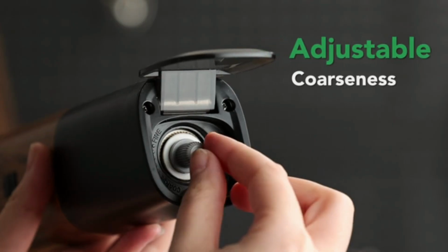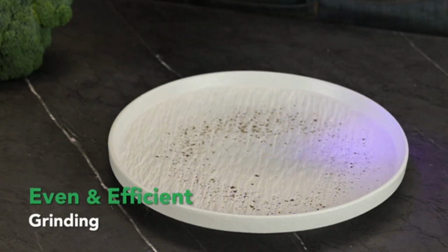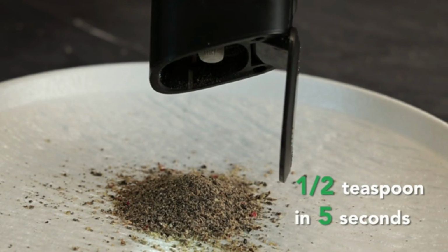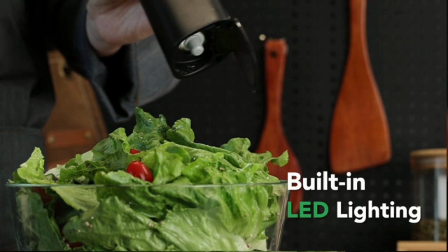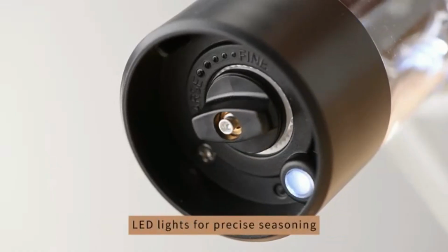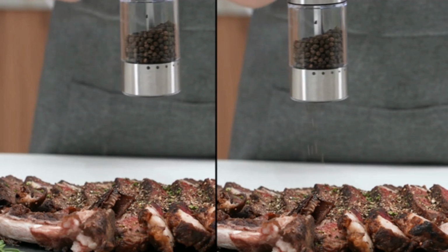The rechargeable salt and pepper grinder set is powered by dual 650 mAh Type-C rechargeable batteries. 1+ hour runtime. Say goodbye to disposable batteries. The 800 RPM plus or minus 10% motor delivers fast grinding while maintaining 65 dB noise at 0.5 m distance. Ideal for quiet kitchen environments.